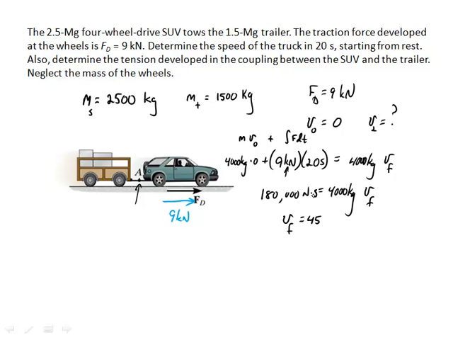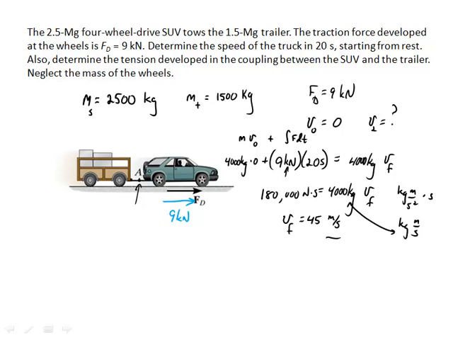That should be newton seconds here. Meters per second. Keep in mind a newton is a kilogram meter per second squared. When I multiply that by seconds, I get kilograms meters per second. And then those kilograms on the left side and right side of the equation cancel, and I'm left with meters per second.